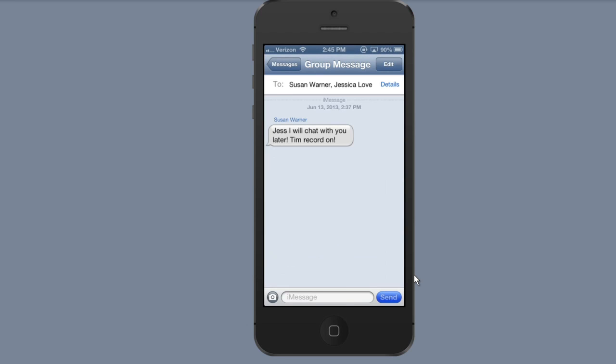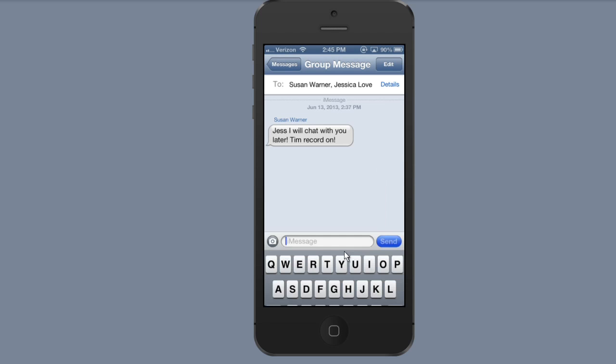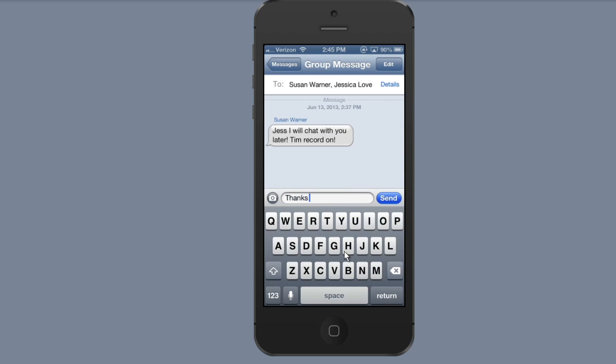The way you can tell whether a message is using SMS or iMessage is the color of the text bubbles. Now, I've always considered these text bubbles to be pink, but I think they're actually white. I'm very colorblind. Another giveaway, whether you're using iMessage or SMS, is the color of your send button. The send button is blue. I can certainly see that, even with my colorblind eyes, here in this composition bar. So I'm going to send what I know is an iMessage to my wife Susan, and our friend Jess is also in this group message conversation.